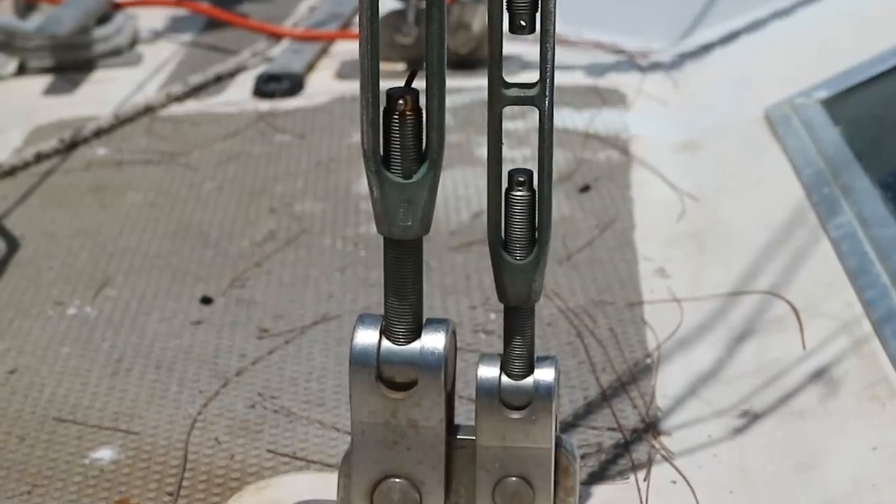Each turnbuckle costs about 100 bucks each, so between six and 300 bucks total. It's going to be an added cost for sure, but if they don't fit we lose ten times more money. For both the safety factor of the order itself and in the real world, it might just be easier.